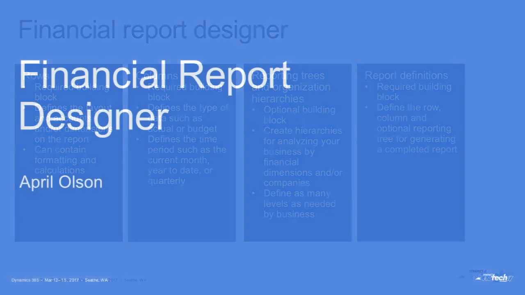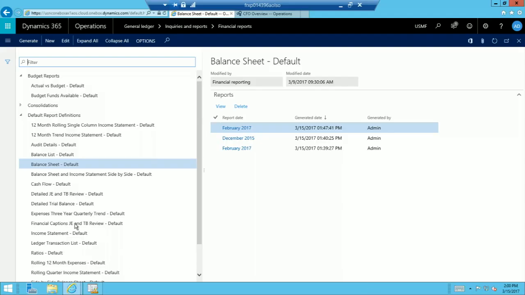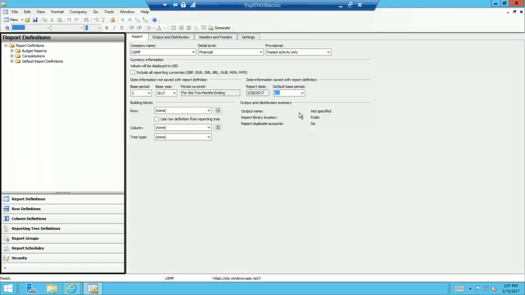So I'm just going to spend a little time in the Report Designer today. You can launch the Report Designer by either editing an existing report, or you can click on New, and it will bring you to the designer. I've already signed into it, but again, it would ask you for that same username and password.